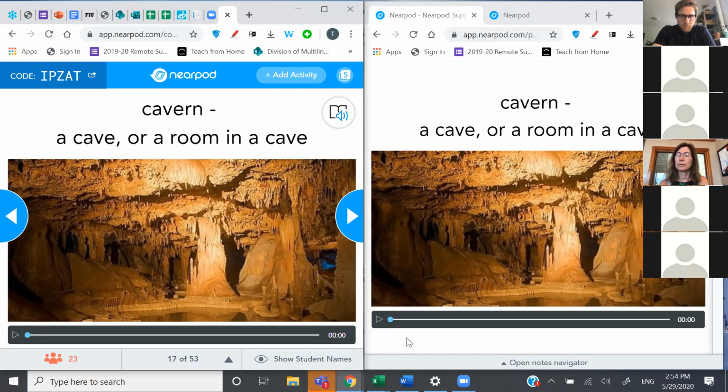So you have the option, if you want to, to actually record your own voice into the slides. I have bilingual teachers who are doing this in English and in Spanish, depending on the day. And it really just adds an extra social emotional element to it because their teacher's there in some form.